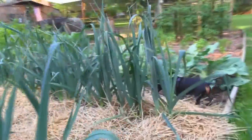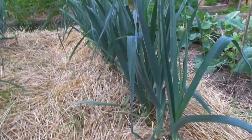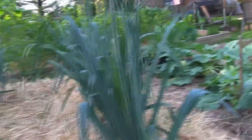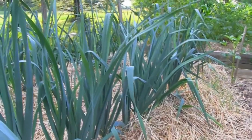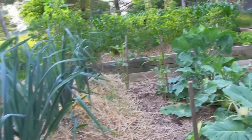Here we are in the leek area, and the leeks look really good. They're just liking this spot, and I've got them hay mulched. And I'll probably pull some because I've got them pretty tightly spaced right now, and make some early potato leek soup from last year's potatoes. But they're looking really good, so they're a good news story.